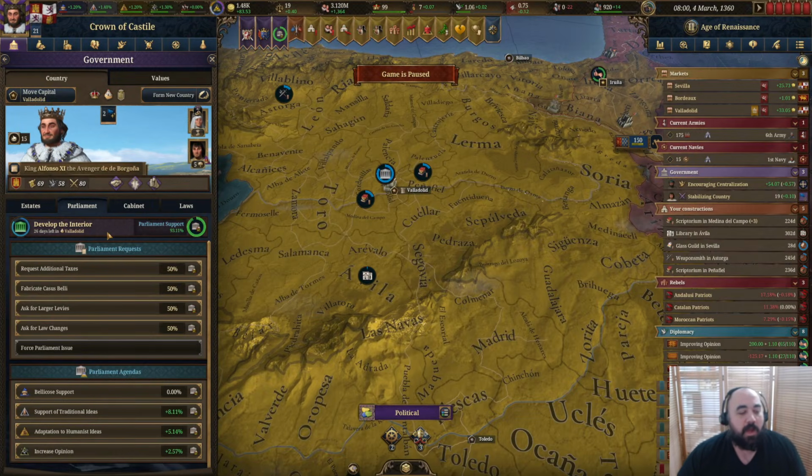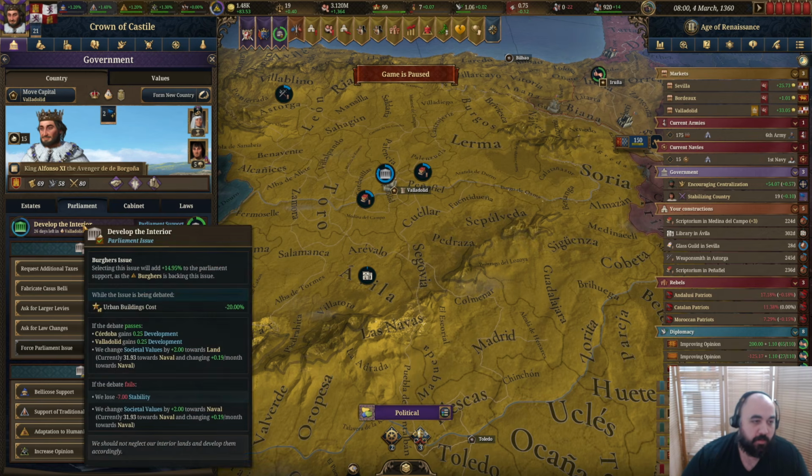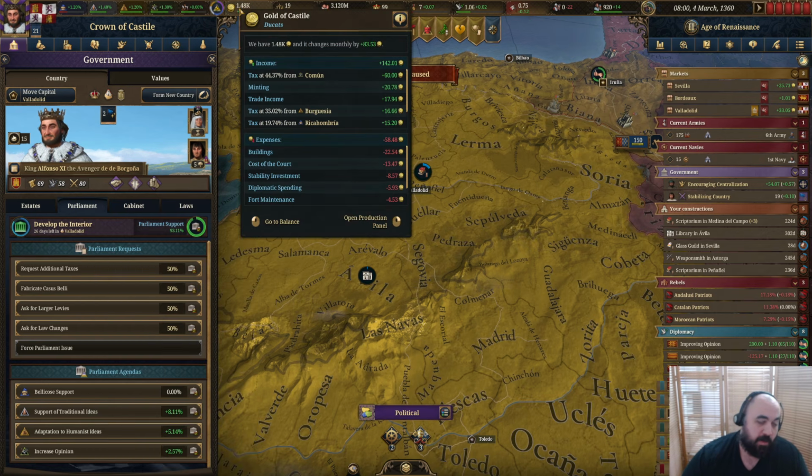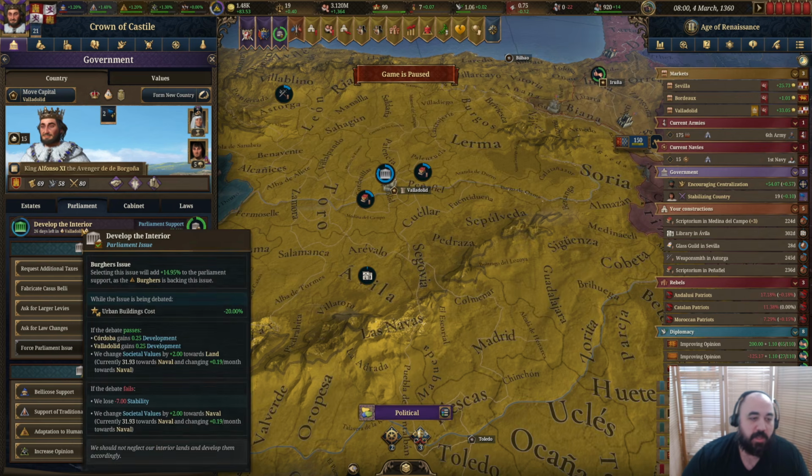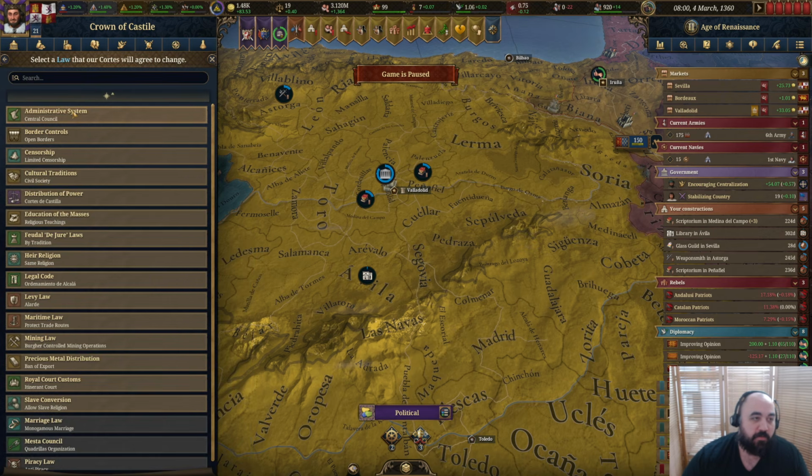So we're going to get a couple of law changes this parliament. We have dev the interior. We've banked up 1.5k, so we're going to spend that all now. We're going to intentionally fail this parliament so that we can move +2 towards naval, so we'll be at 33, and we're going to apply for some law changes.